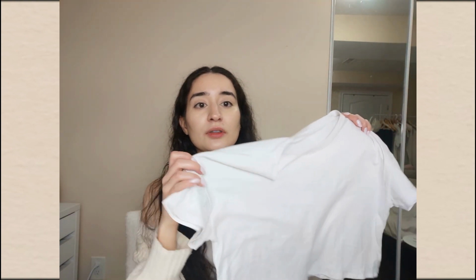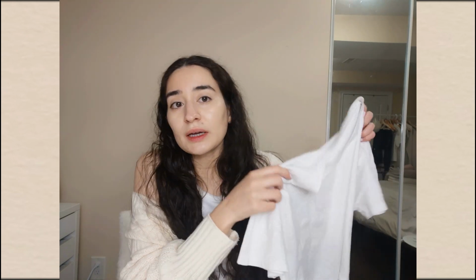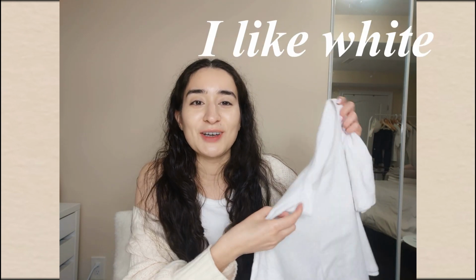So the next piece, I know these look identical. It's rather ridiculous, but I have a type, you know, I like white, so it is what it is. This shirt has been upcycled countless times. Let me tell you how many upcycles this has been through. This used to have lettering in the front. I took it off with nail polish remover. It also had a little red pocket. I cut it off. This also used to be a long cut, and I cropped it, so I made it like a croppy top. So this shirt has been through hell and back. It also used to have stitching here. I took it off. You can't really see these things on camera. You can really only see these things in person.